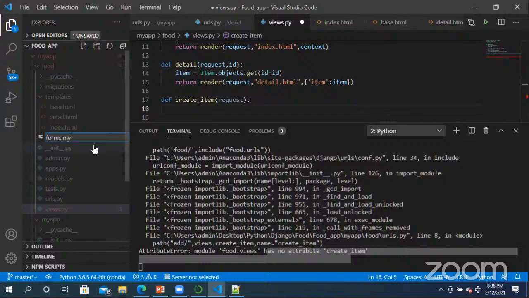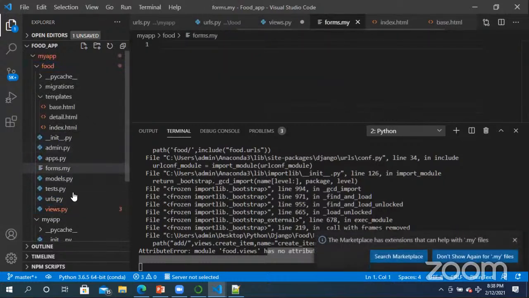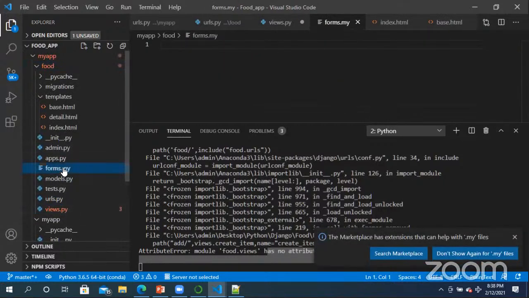Let's say forms.py. I'm just creating, my bad, it's not py, it's a py. So just creating a forms.py. In this forms.py, I'm going to create a class. Django is going to create an HTML form for it, for us. This is a beautification of Django.